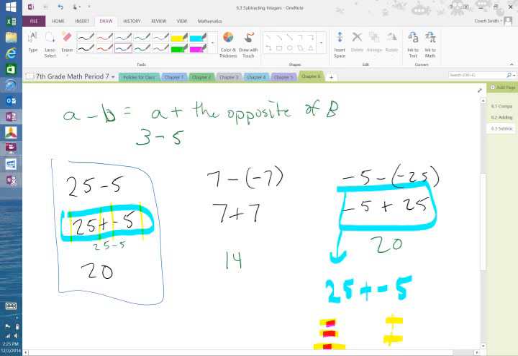The changing of it from subtraction to addition, and then the addition rule here, the 25 minus 5, and then equals 20. Okay? You must show that. If you just come in with answers, it's going to be all wrong. Okay? We will probably grade it at the end of class tomorrow. We will not grade it tomorrow at the beginning. I'll give you more time in class tomorrow to finish it. Okay? All right, so I want you to get started on it. Break it into groups of no more than 3 and get started.